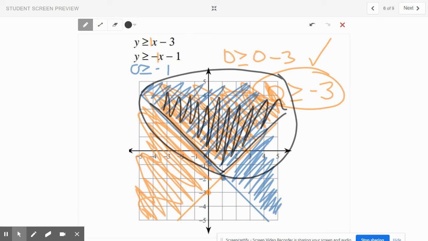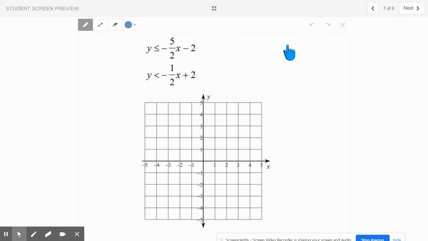You could give me a solution of what point would work in there. Many of them would. Over 1 up 1, over 1 up 2, over 2 up 2. All those points would work. Okay? Good. Next one. Let's do this one. Let's go. -2. Push pause, please. Do this one on your own, and then check your work.